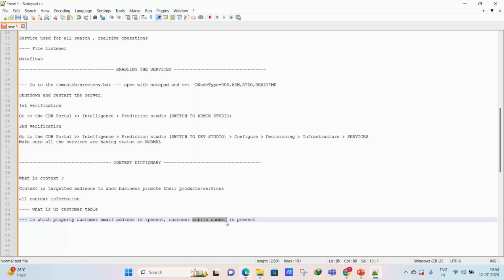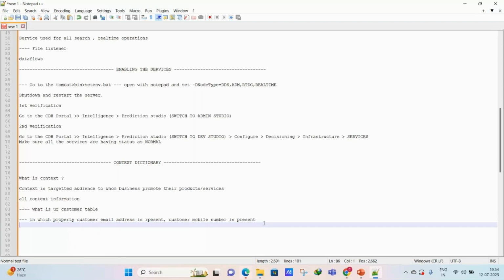Is it like a rule, or in the navigation bar will you have an option like a setting? Yeah, it's a separate setting. In the backend it will create a rule also, but in the front end it's like a setting that you do. So I will show you, and we will continue learning this context dictionary.